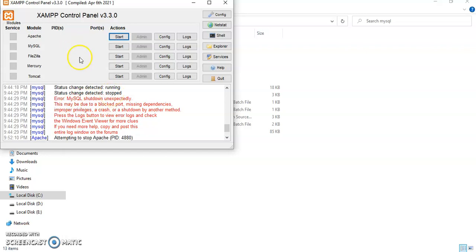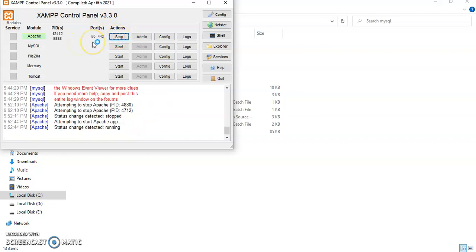So now I click the start button for Apache. The port and the PID have been assigned to the Apache server, and if I click on MySQL, let's see if it shuts down again or works properly.